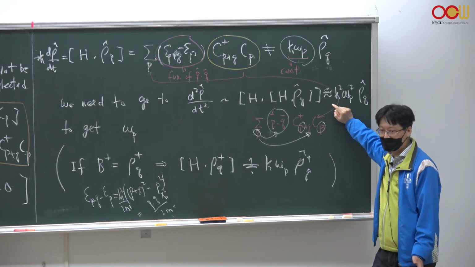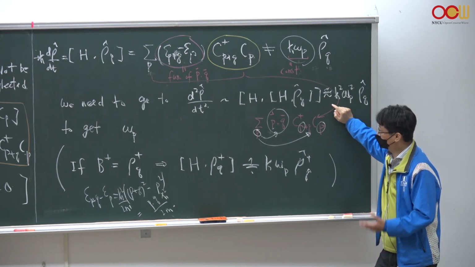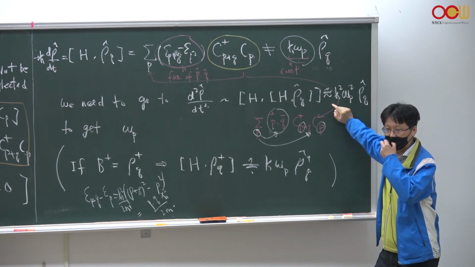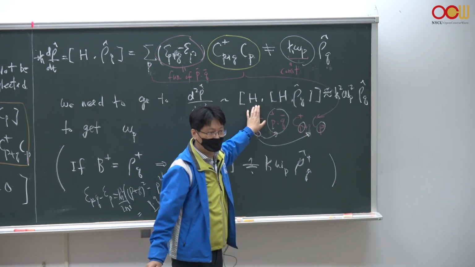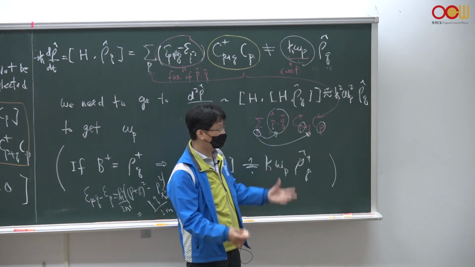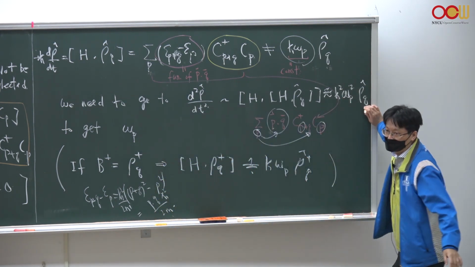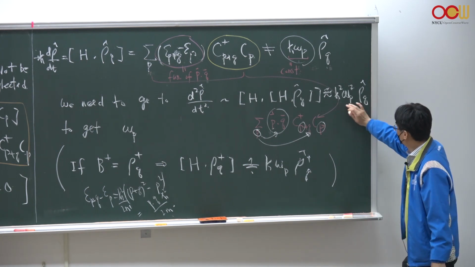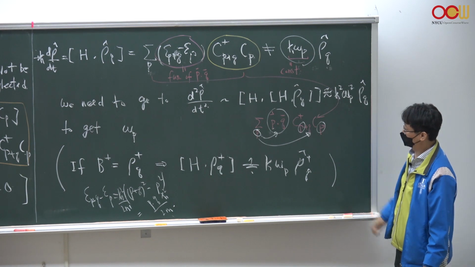And that's how we get the plasma oscillation frequency, by going to the second time derivative of the density operator and evaluating the double commutator between the Hamiltonian and the density operator. And we can make some approximations to actually separate this prefactor from the operator itself, so that this is a constant, which is precisely what we are looking for.